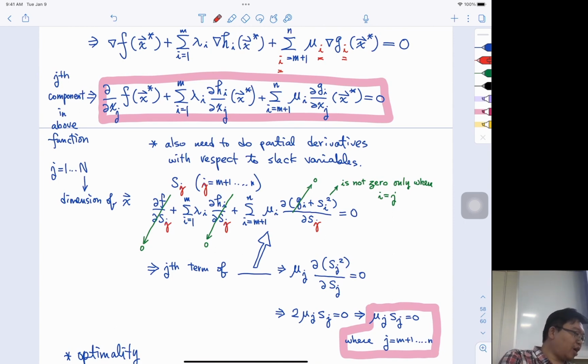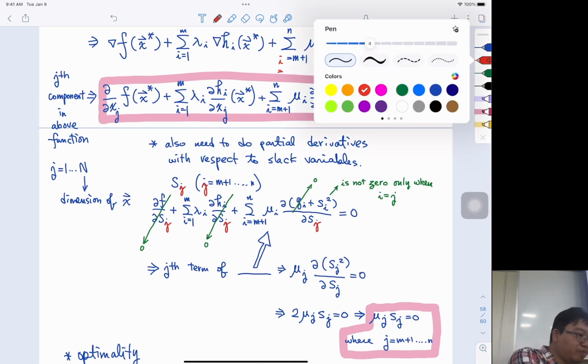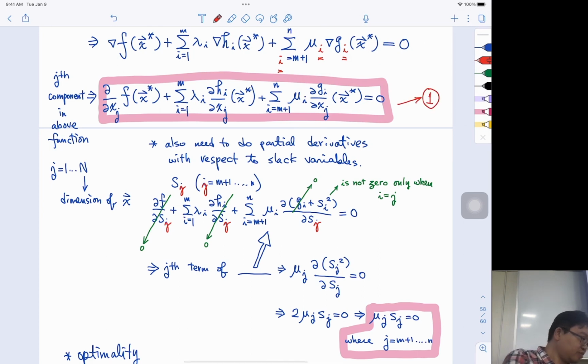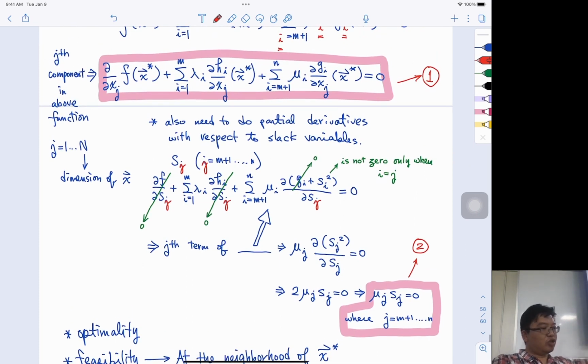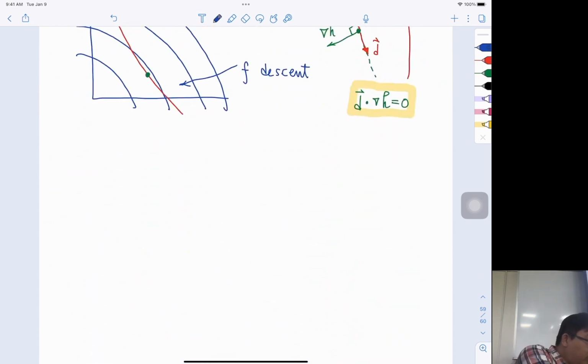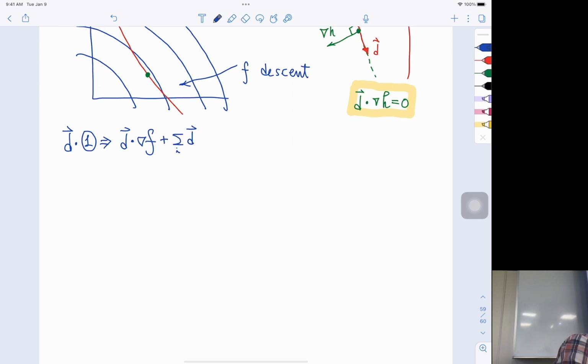We are just pre-multiplying with this d perturbation. So let me call this equation 1. This is my equation 1. And also over here I'm calling this guy equation 2. The two highlighted equations are 1 and 2. I'm going to apply this d vector dot product with 1 and 2 just to see what's going on. So now we do the d perturbation dot equation 1. At the end we would have d dot product gradient f plus summation over i of d vector dot product gradient of h_i plus summation over i as well, but it ranges differently.